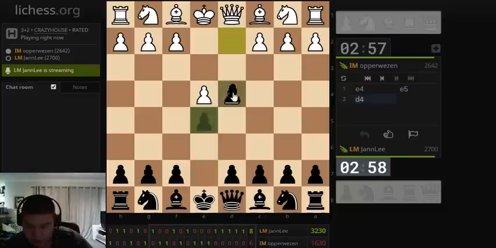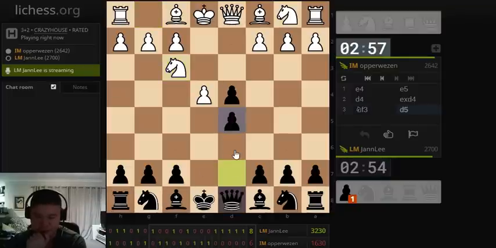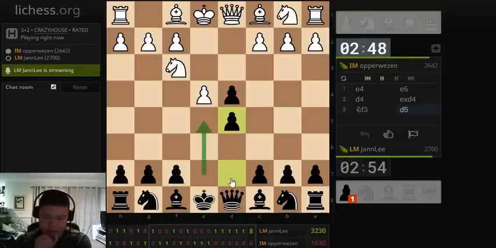Okay. Early pawn sack. Right, let's challenge the center with d5. So, same principles as in chess. If you play for center and play for open development, it can't be too bad.